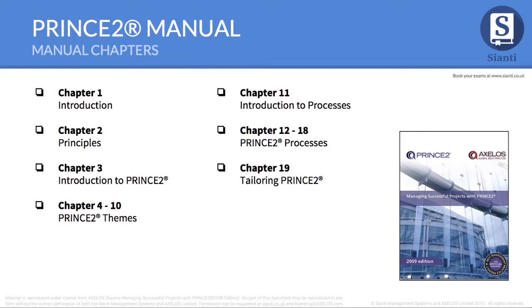Prince as written is a generic project management method. You can't use it as written. You will need to think quite carefully how to modify or tailor Prince, as the book says, to the needs of your organisation and then to the needs of each particular project within your organisation.